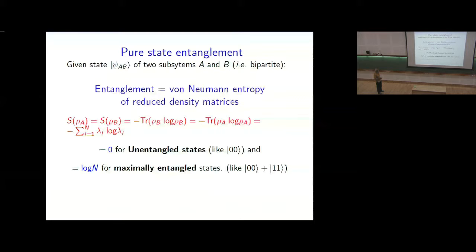On the other hand, there are states which are also maximally entangled, like this, where the subsystems cannot be specified by any pure state. And in this case, it's the worst case scenario, and you get the maximum entanglement, which is log two in this case. But in general, for n states in the subsystems, you have log n. So this is the microcanonical, if you want, where all these states are equally likely.